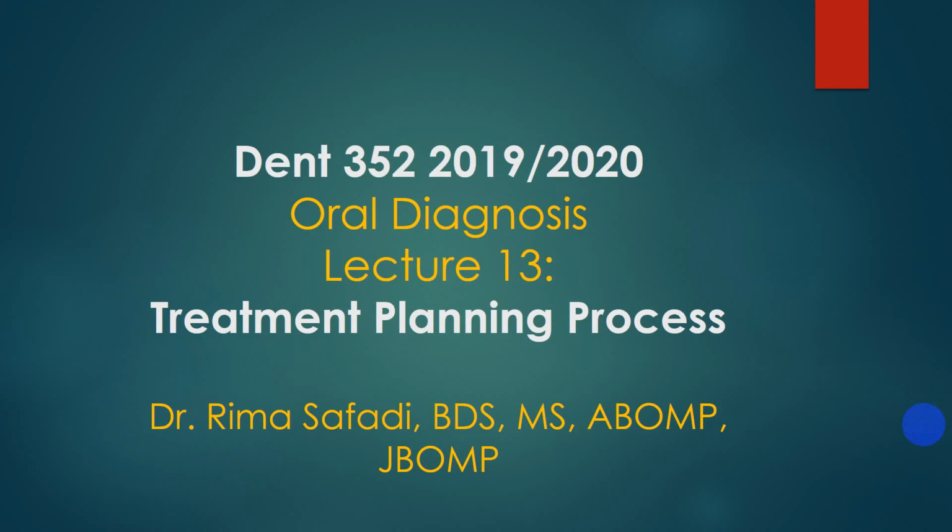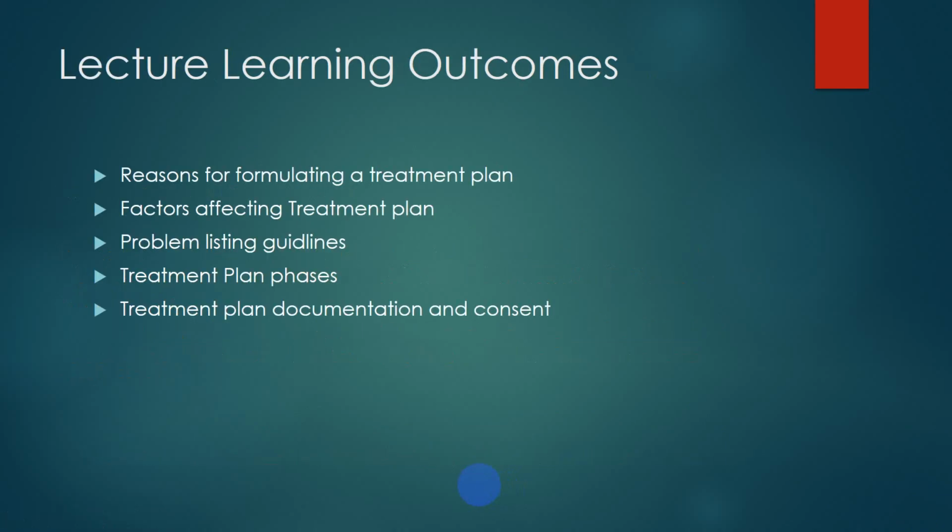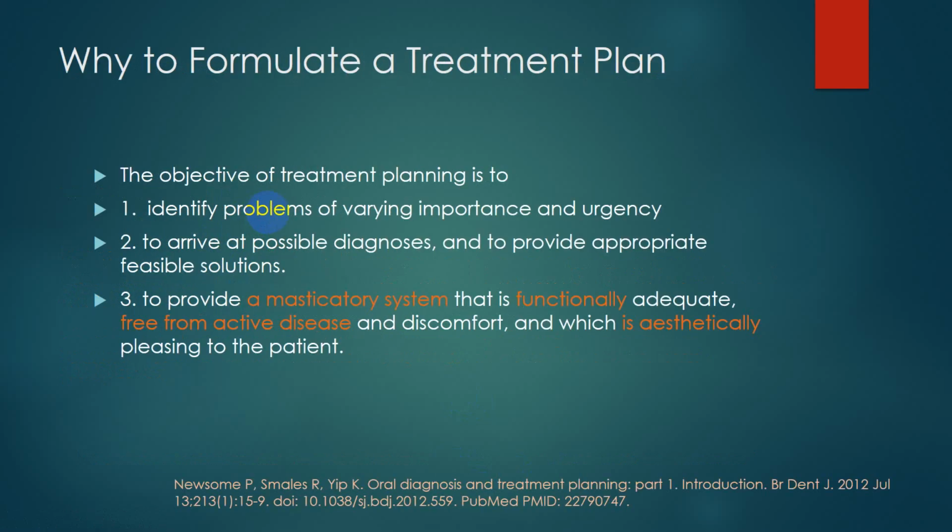This is the last lecture in the course Dent 352 Oral Diagnosis, and it is the treatment planning process. For this lecture, the references are two articles and a textbook. The lecture learning outcomes will include the following list: reasons for formulating a treatment plan, factors affecting treatment plan, problem listing, guidelines, treatment plan phases, treatment plan documentation, and consent. Now, we have to know why we are going to formulate a treatment plan.